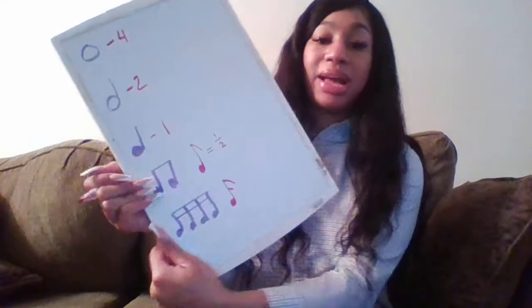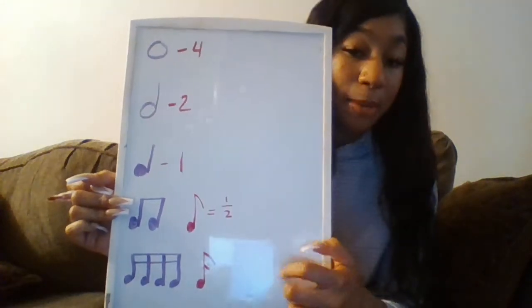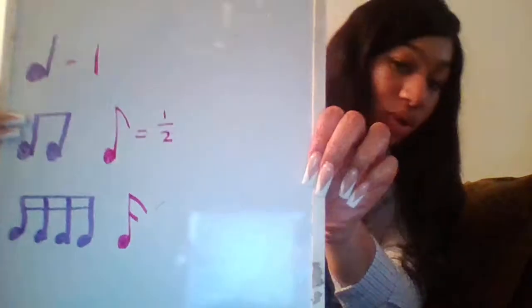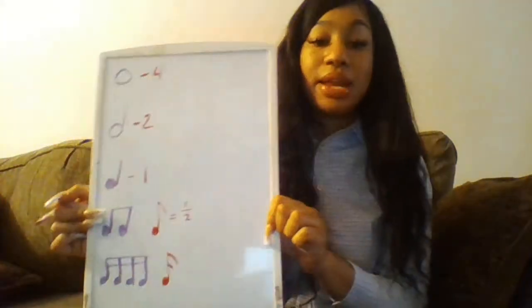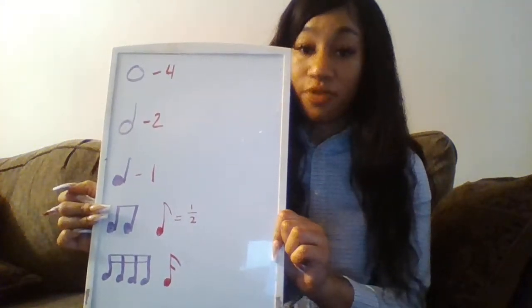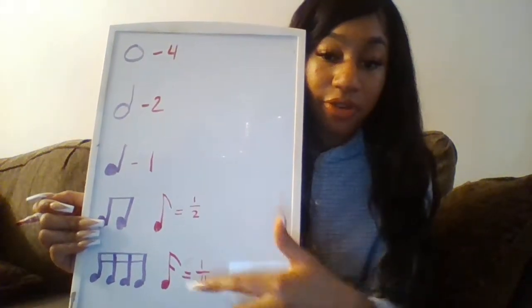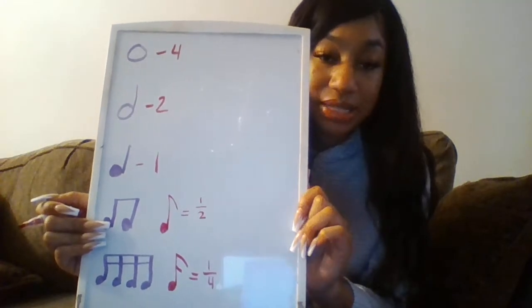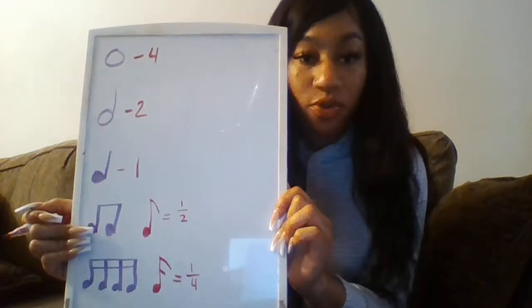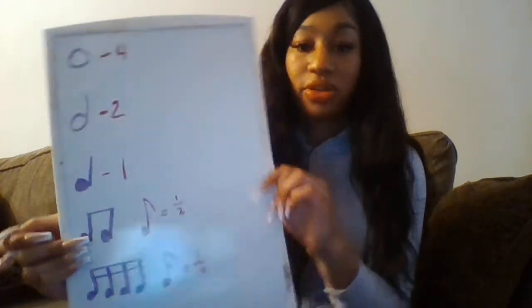So let's move along to the group of 16th notes. A 16th note by itself looks very similar to an eighth note, but it just has 2 flags. I'm going to hold it closer to the camera so you can see. Okay, and a 16th note by itself is equal to 1/4. Now 1/4 is what we're going to build on here, and there are 4 16th notes in a group of 16ths. So then we have to do the math of 1/4 plus 1/4 plus 1/4 plus 1/4. Let me just write that out on the board so that I won't confuse you.